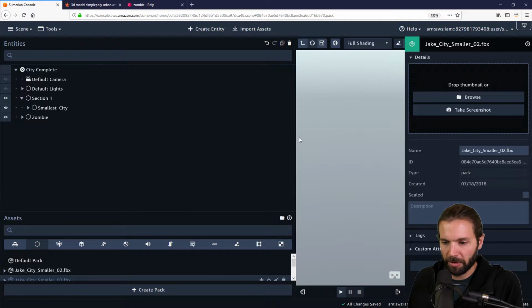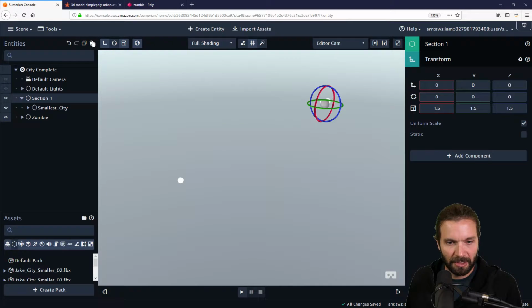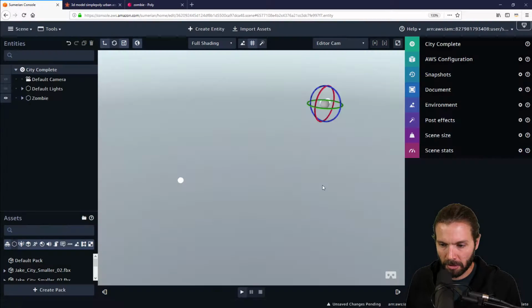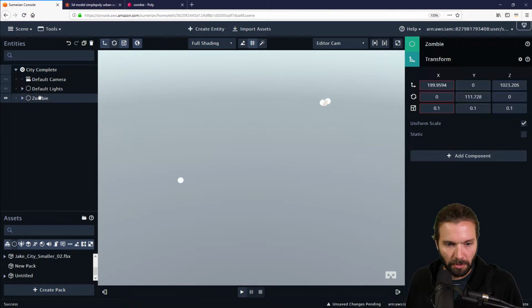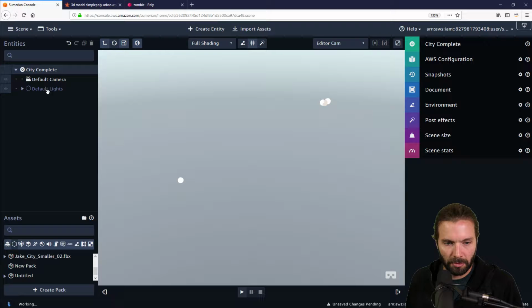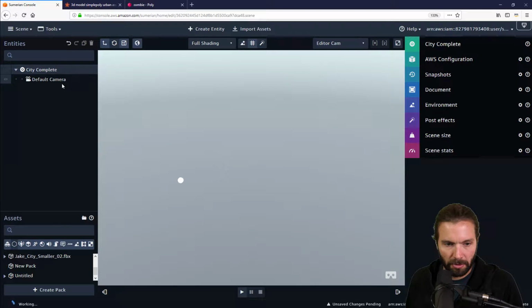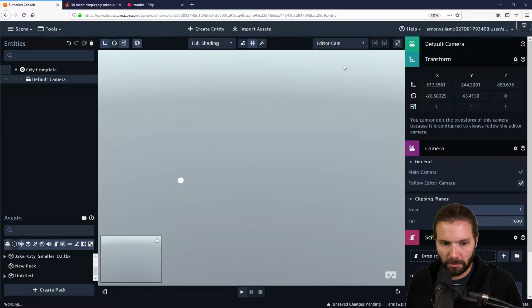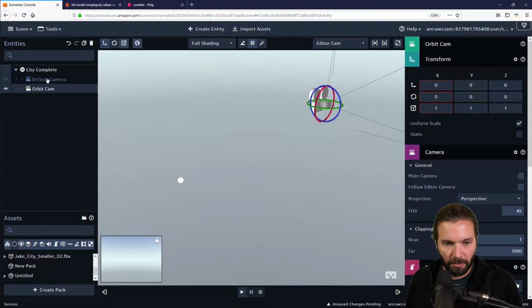Okay, this is what I'm going to do. I'm going to delete this one. I'm going to delete everything from my scene. Even going to create a new orbit cam and then delete this camera.